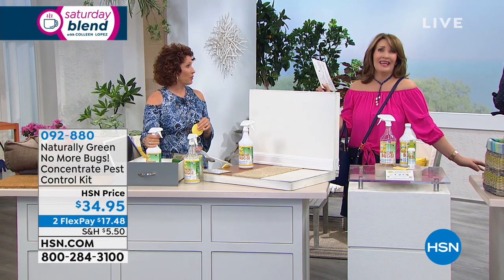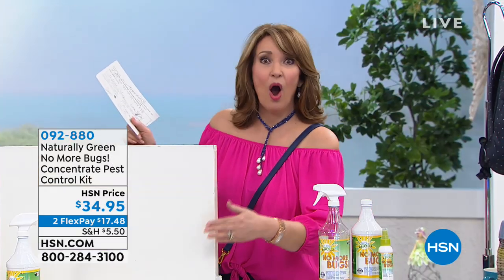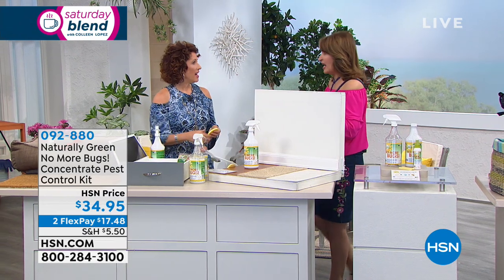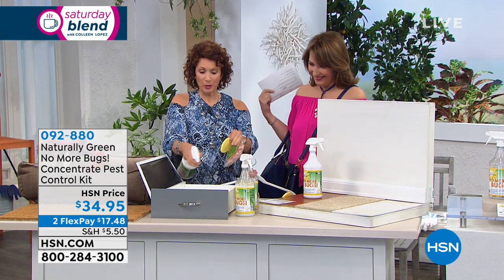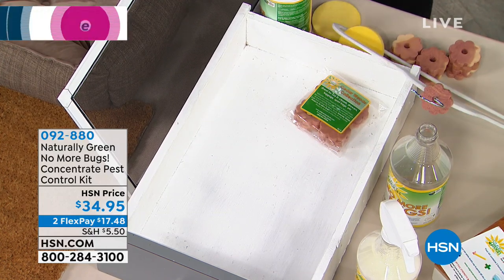I have an apartment in New York — cockroaches love silverware drawers for some reason. Take your silverware out and spray this. You're getting two sponges here. They're going to look like this when you get them — put them in water and then place them inside. This company also makes these little cedar flowers, too. Love that — because the cedar keeps the moths away. We know that. So it makes sense: if it keeps the moths out, it'll keep other bugs out too.